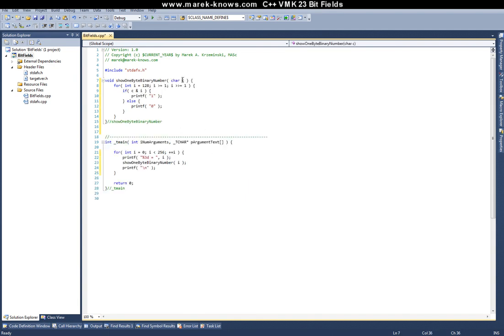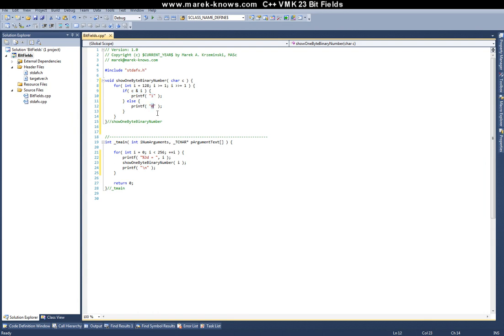What this does is we're passing in a character value. So this is a 1 byte number, and we're going to go through a for loop here, and each time we're going to check to see whether the current bit is masked inside of this 1 byte value. So we can do a bitwise operation here. Notice that this is not a double ampersand, it's a single one. So in other words, what this is doing is checking to see if the current bit at this value is high, and if it is, then it's going to return true, so that means we're going to display a 1.